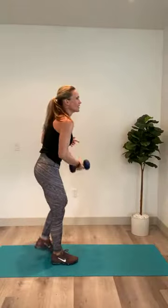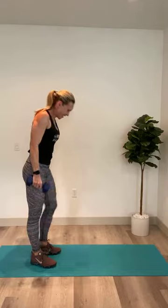Great job. Okay, now one thing I remembered after all that Ruby distraction, so we've got to do the single leg deadlift on the other leg first, and then we'll come back and do 30 seconds. Okay, so on this side, we're doing a little rewind.